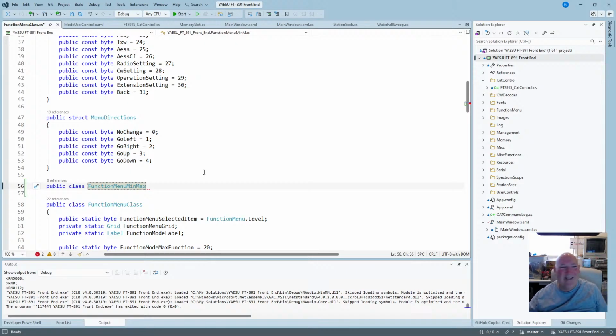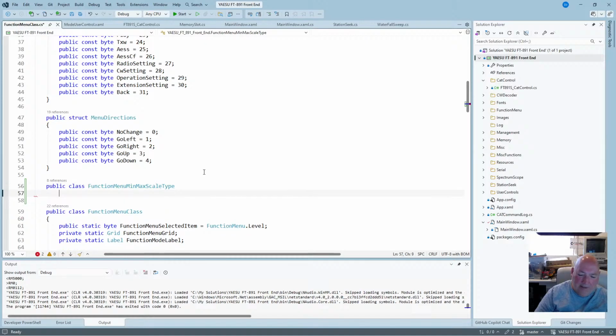I've got a blank. What's it called? If you like pounds, decibels, watts. It's type, isn't it? Scale type, yeah. Scale type, that'll do.